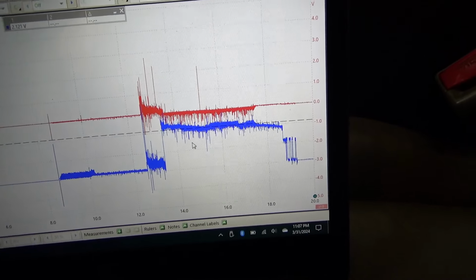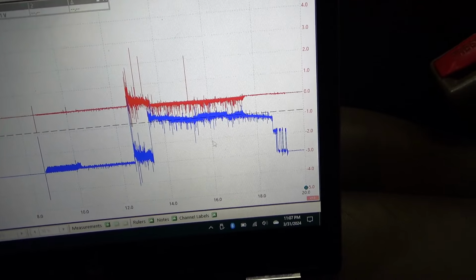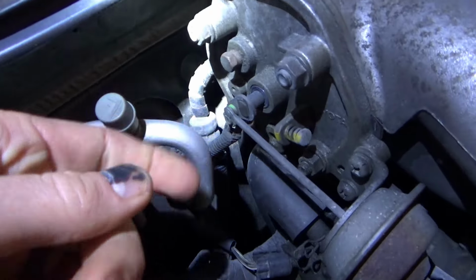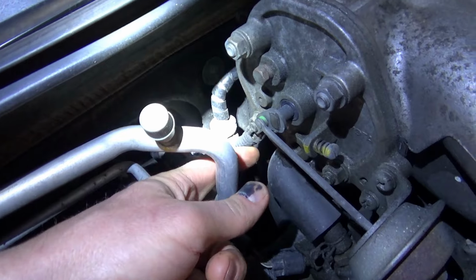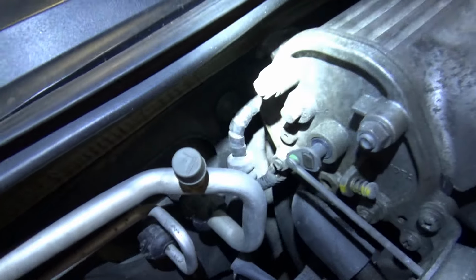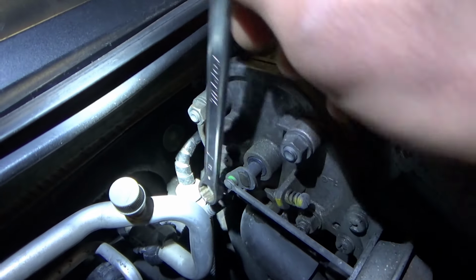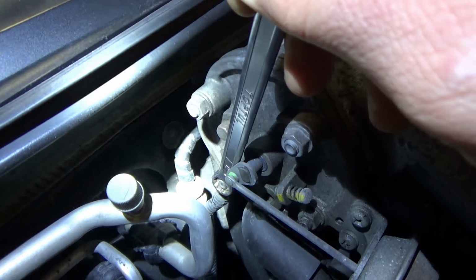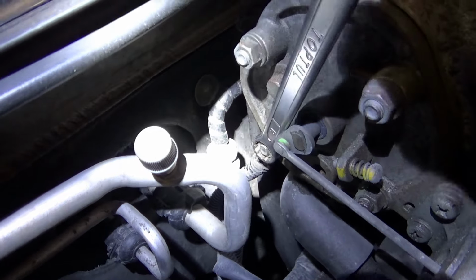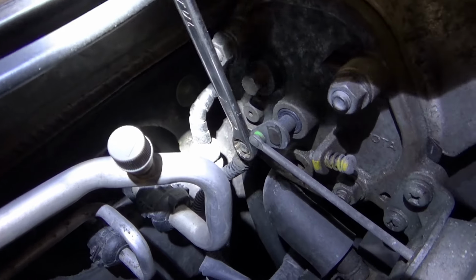So let's undo that nut, retighten it, and this should go right to 0. Alright, so we're going in for the victory shot. Is this ground loose? Let's wiggle the wires. Yep. Absolutely. There it is. Someone didn't tighten it down. So once we tighten this nut, and it seems like it was staged, wasn't it? The guy's been dealing with this for six months. So all you do is tighten this one nut down, and this car will be as good as new.